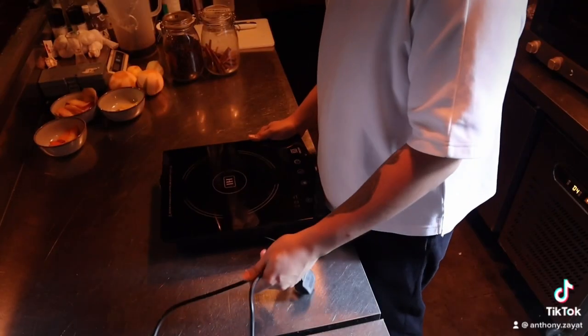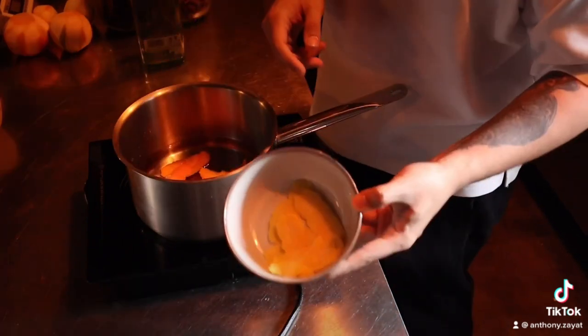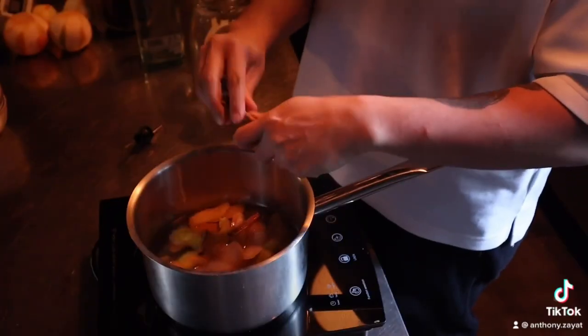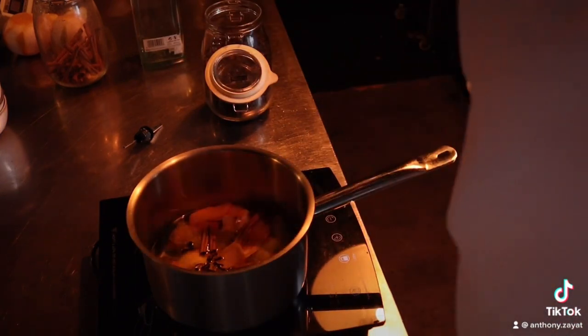So grab your pot, grab your simple syrup, 1:1, it's a golden ratio, and just dump everything inside. Dump your zest, grapefruit, lemon, and then your oranges. Grab your spices. Break the cinnamon, because the more surface area, the better the flavor. Put in your cloves and let it heat, not boil, not even simmer. Just a controlled temperature. If you have a sous vide, it's a lot better. But here we have the oleosaccharum prepared in advance for this video.